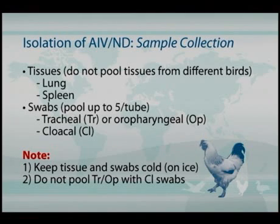Swabs are very good samples. Both tracheal or oropharyngeal swabs have been shown to be equal in sensitivity for both Newcastle and avian influenza. Cloacal swabs are another good source of virus, and we have pooled very successfully up to 5 swabs per pool.